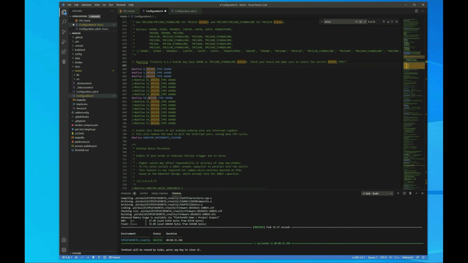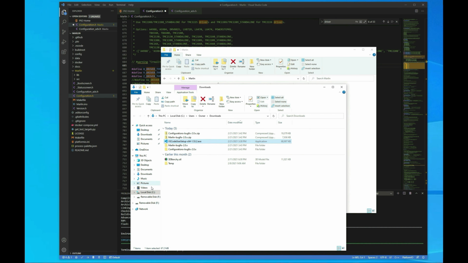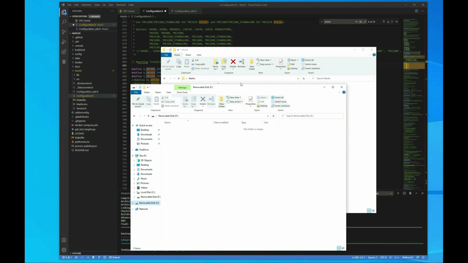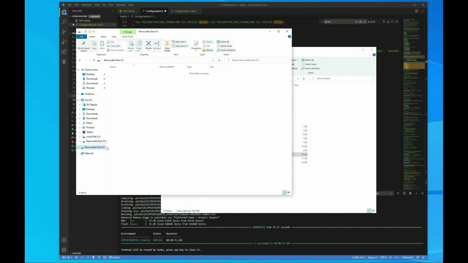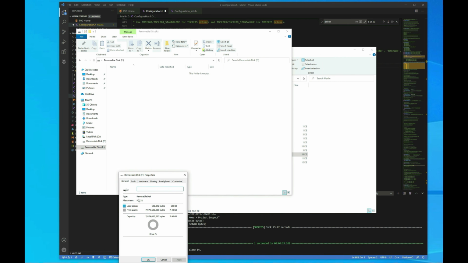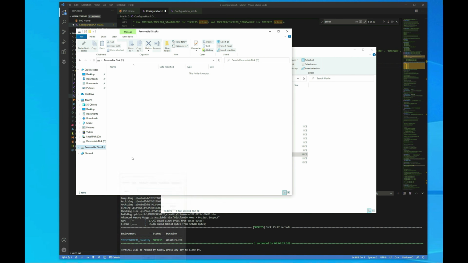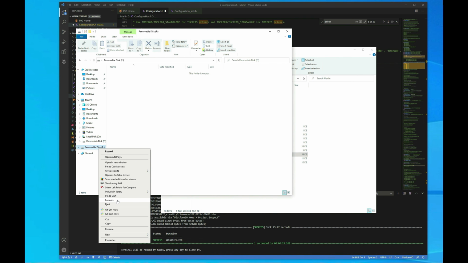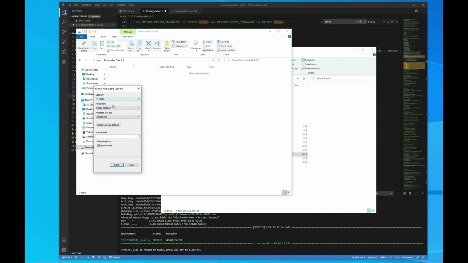All right, so now let's go ahead and get the build that we just finished. So I've got two Explorer windows open here. One of them right here is just my SD card. That's where we're going to put the file. You want to make sure that it's 8 gig or under ideally, and it has to be formatted as FAT32. So if it's not FAT32, you'll want to just go ahead and go down to format and then reformat it. So make sure FAT32 is selected and then format it. I have some cards that are defaulting to different ones. This is just the default for an 8 gig card, so it works out okay.